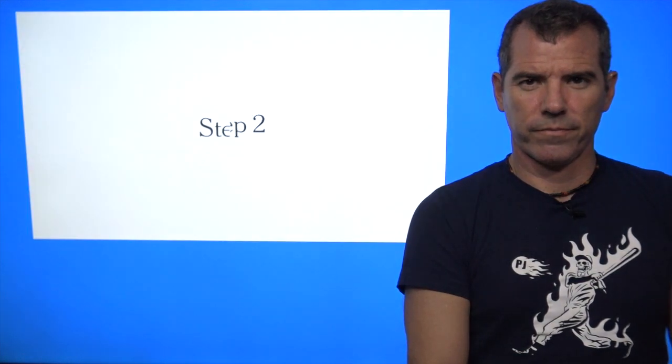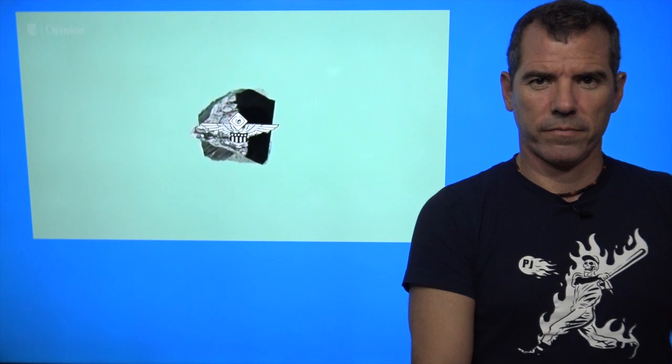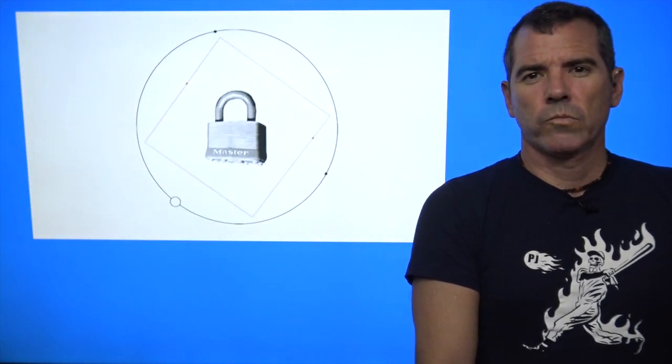Positions of WhatsApp and Instagram. Then we'll see real competition around social media and digital messaging. Breaking up Facebook isn't a punishment for its economic success. It's a way to guarantee that other new companies can compete. We also need a new government agency to protect Americans from the overreach of Facebook and other companies like it. Think about it. We don't trust airlines or pharmaceutical companies to regulate themselves, and we shouldn't trust social media companies either. We need basic privacy protections and the ability for people to move their data around as they please. Right now, Facebook makes free speech decisions on its own with little accountability. Instead, we need government to set guidelines, not Facebook employees in Menlo Park.